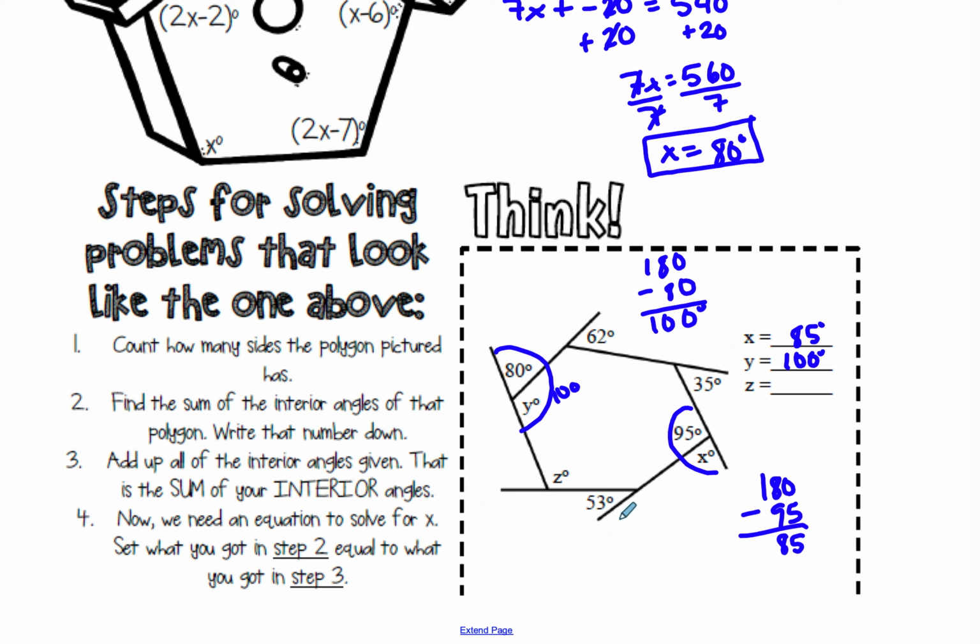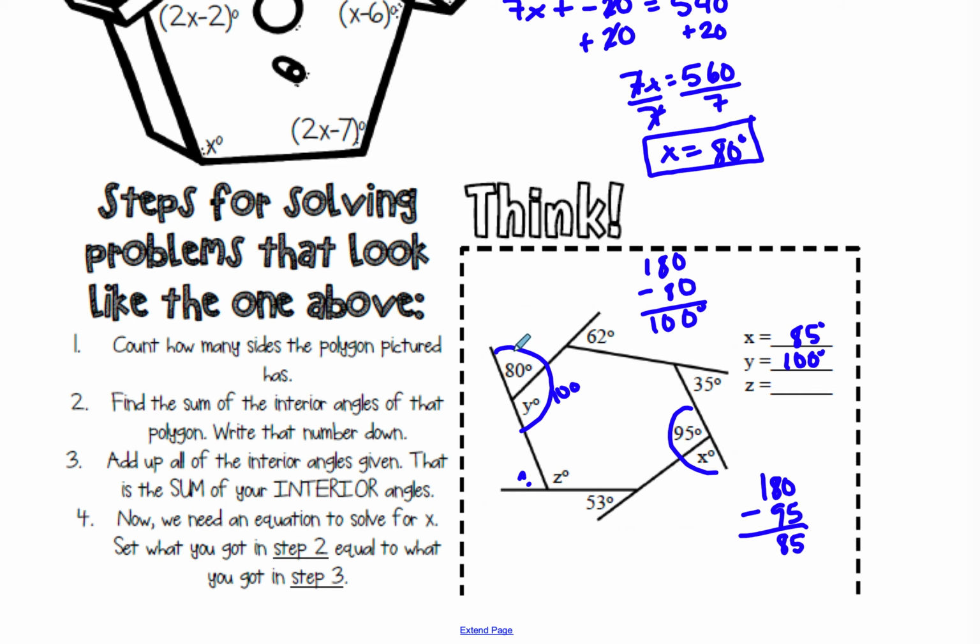Okay, so then I have z. I have a couple options. One is to find this missing angle and then subtract it from 180. That would tell me this. Or I can use subtraction, find these guys, and then set up an equation to find that. I think given the information I have, it's going to be easiest for me to find the question mark and then work backwards to get the z.